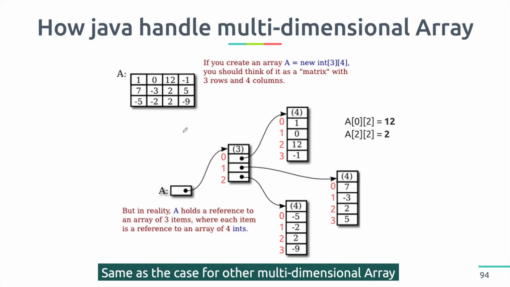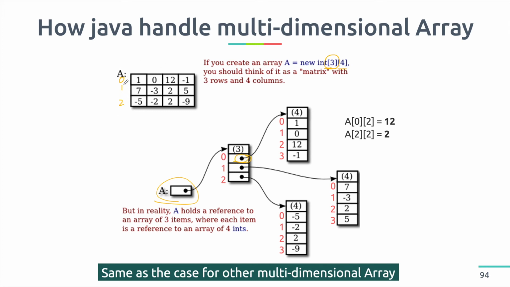And here it further shows you how they are handled. So if we have a 2-dimensional array that is fully rectangular, let's say for example it has a size of 3 by 4, the way that it's handled is that we have an array that is called A. This array is a single-dimensional array that has 3 elements, which represent the rows.